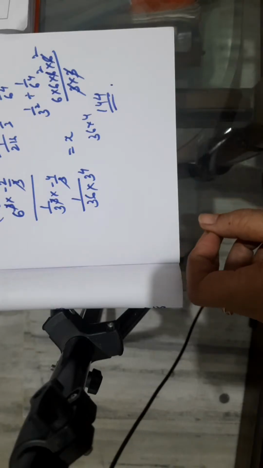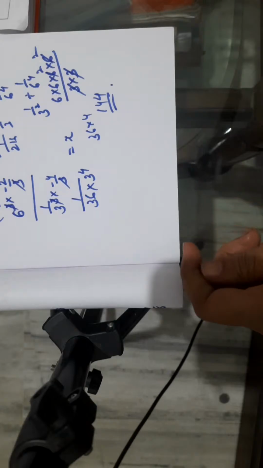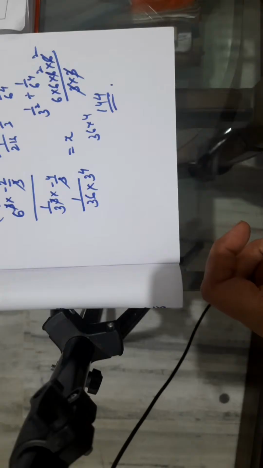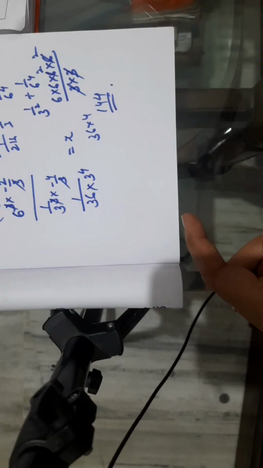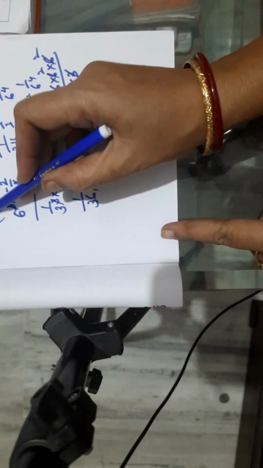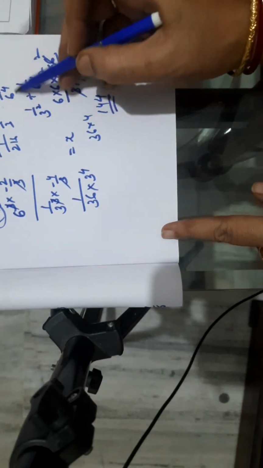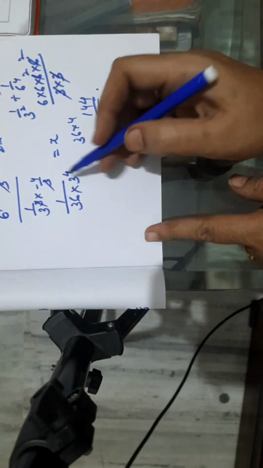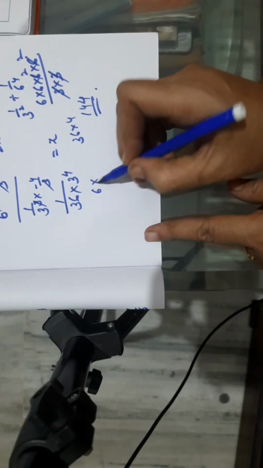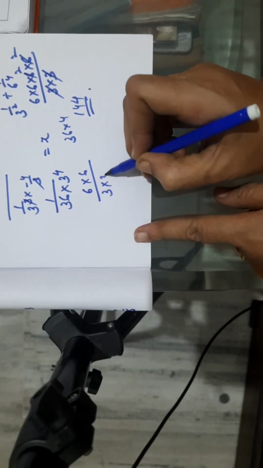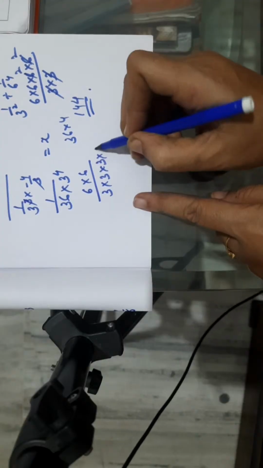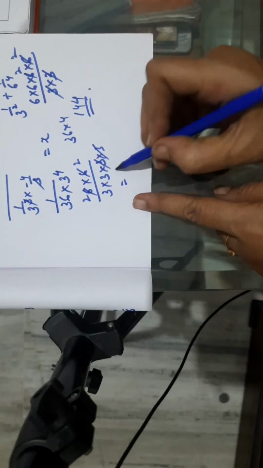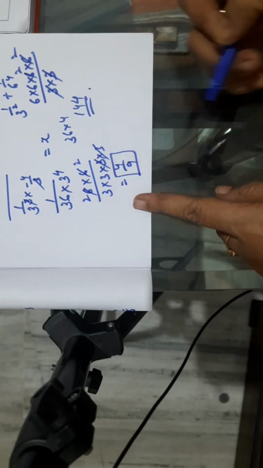The answer is mismatched. Out of board level sum, I am solving this one. Okay, I made a mistake here. 27 raised to power 4 was there, that I brought to 6. So 27 raised to power 4 is there, so 3 will come 4 times, 6 will be 2 times, 3 will come 4 times. Now cancel them. So the answer is 4 upon 9. Is it clear?